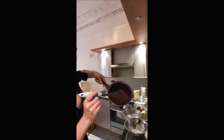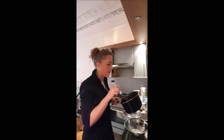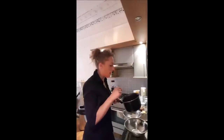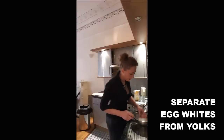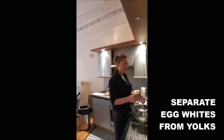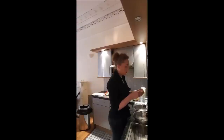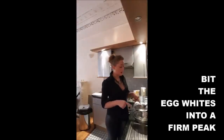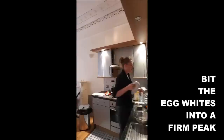If there is still some hard butter, just wait a few minutes - it will keep melting while you separate your eggs. You put apart the yolk and the white into two different bowls, and you repeat the operation with all four eggs. You start whisking the egg whites until they form peaks. If you are not confident, you can put just a small pinch of salt in there - it will make it easier.